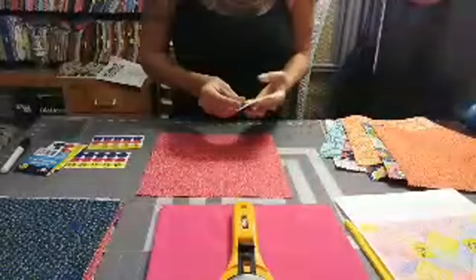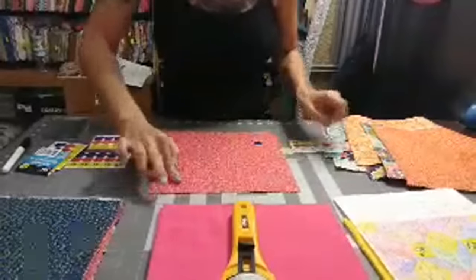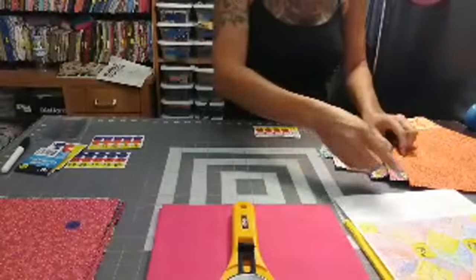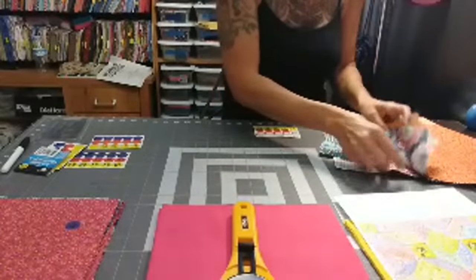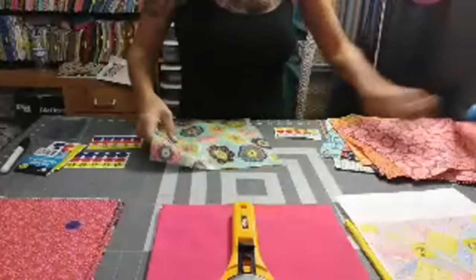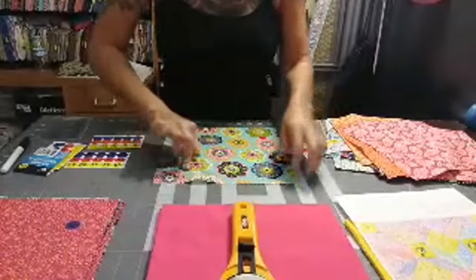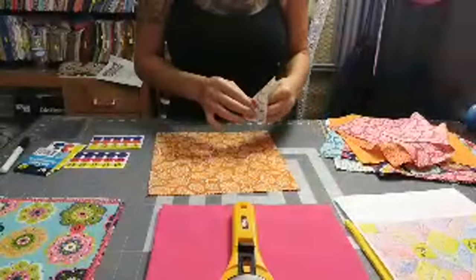That is 18. Let's go. 18 is way up here. Let's do 19. No, those are too similar in color. 19. And then I'll be able to show you guys what two quilts in the same color line look like, but two different patterns. This is 20.